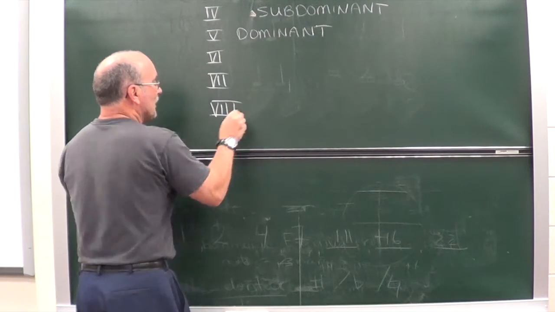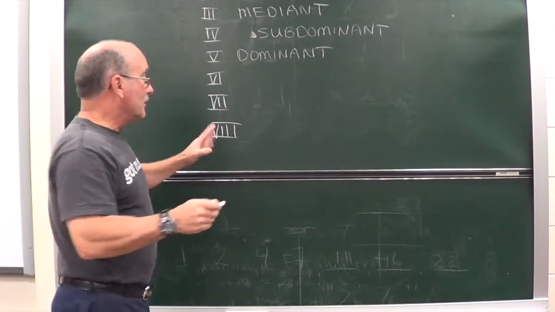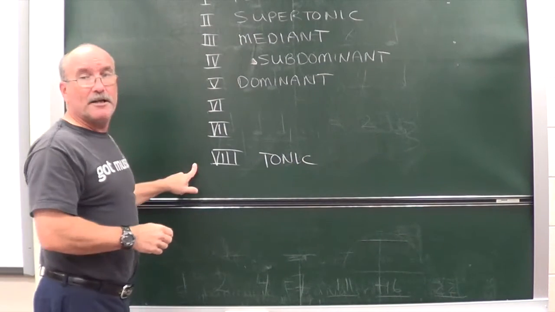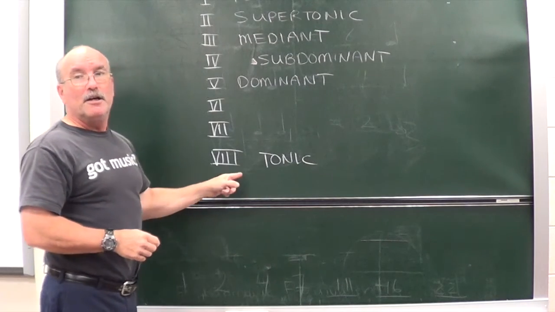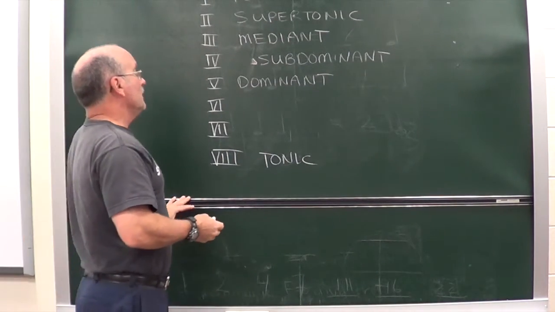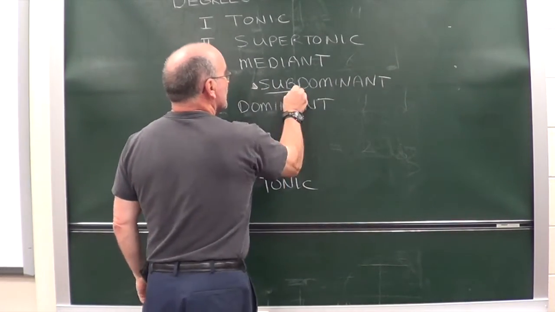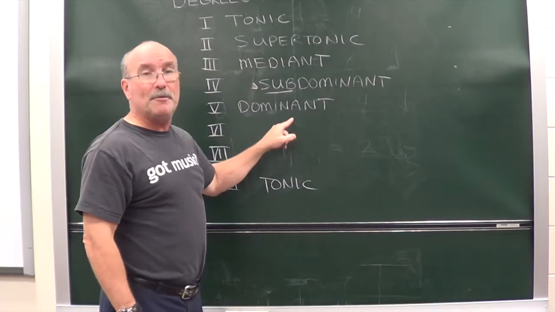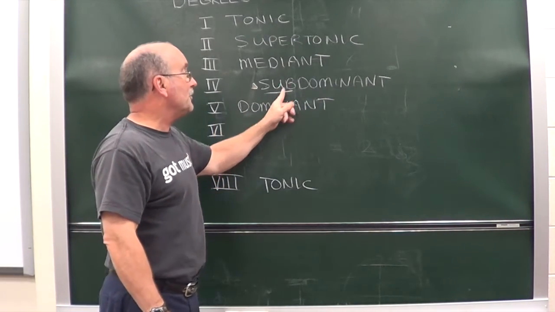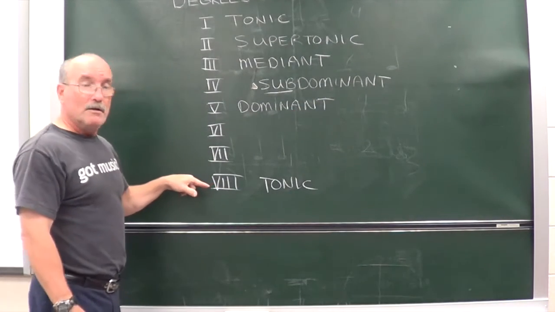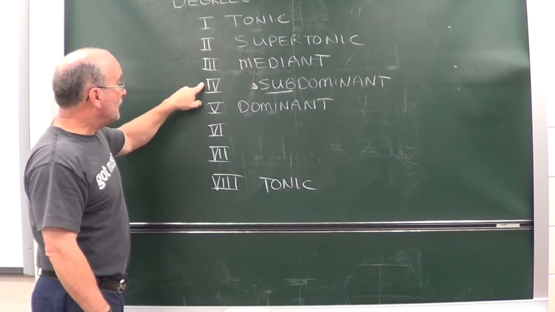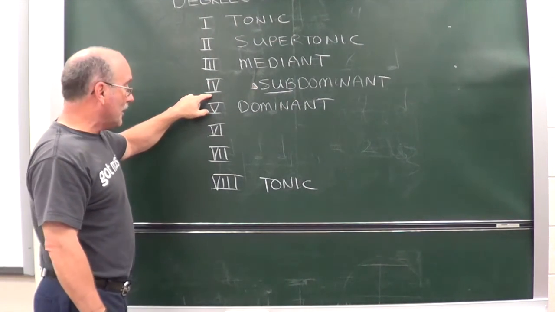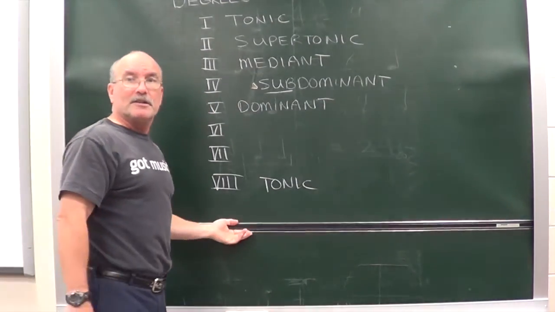We already talked about this once, but the 8th note of any scale is also going to be the tonic. Because whatever note we start on, we have to end on as well. The first note's going to be tonic, and the 8th note is going to be the tonic. Starts all over again. So therefore, subdominant, sub meaning under, submarine, underwater. Subdominant means under. What does dominant mean? Dominant means 5. So it means under 5. 1, 2, 3, 4, 5. That's where it gets the number. Subdominant is the 4th degree of the scale because it's 5 under the tonic.